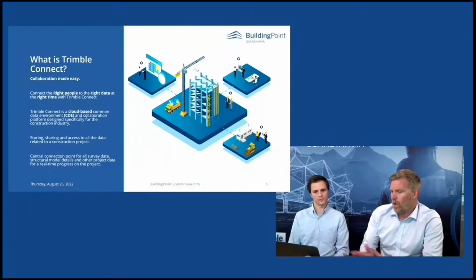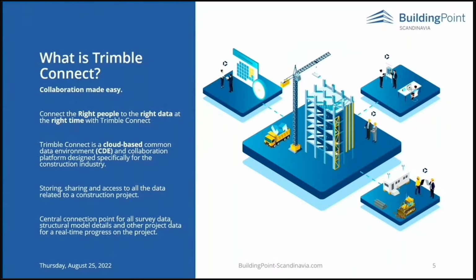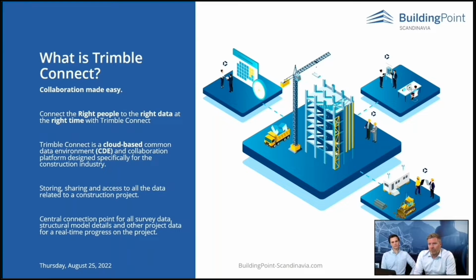So what is Trimble Connect? Trimble Connect is a communication platform for all project participants. It's a way to connect the right information to all participants at the right time, so it's always updated. It's defined as a CDE, a common data environment. It's a cloud platform where it's possible to store data, share data, and deliver data of all different types, not only structural objects, but also scanning information or other project information that you might need, drawings and so on.